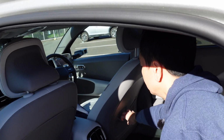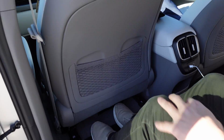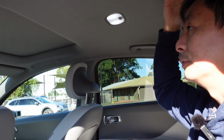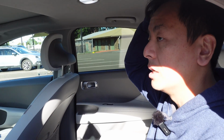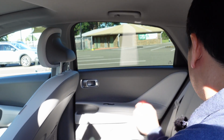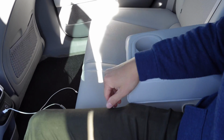And also you've got the netting behind here for storage. And I'll just show you how tall the roof is compared to my height. So I'm 5'9", 175 centimeters, and there's half a fist between the roof and my head. And then we've got the pull down here in the center, like that. Cup holders, nice armrest. Actually quite roomy at the back here.